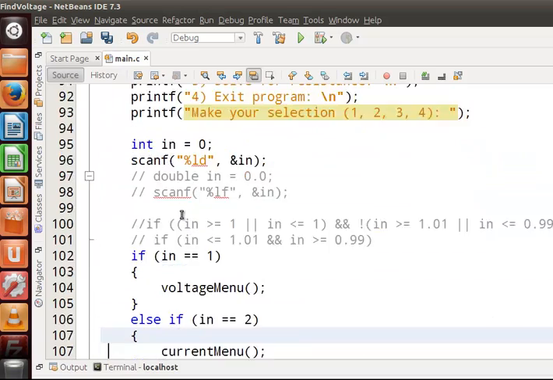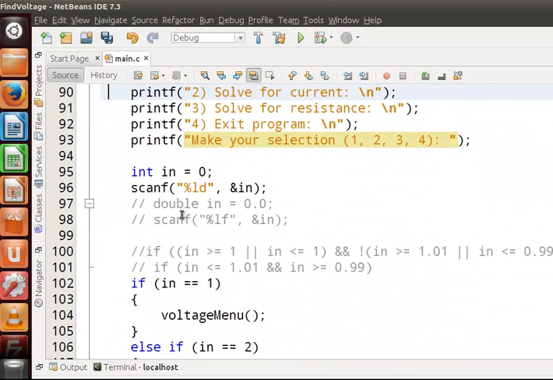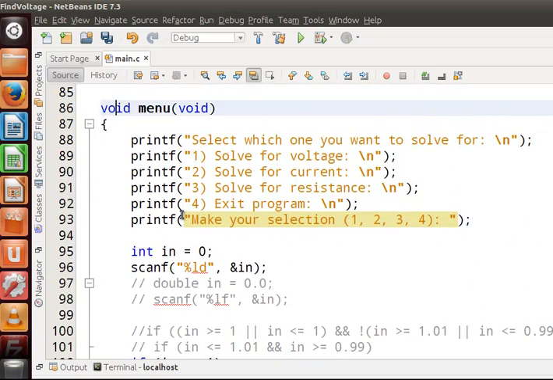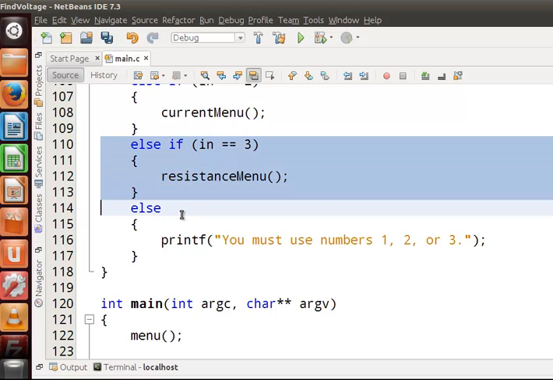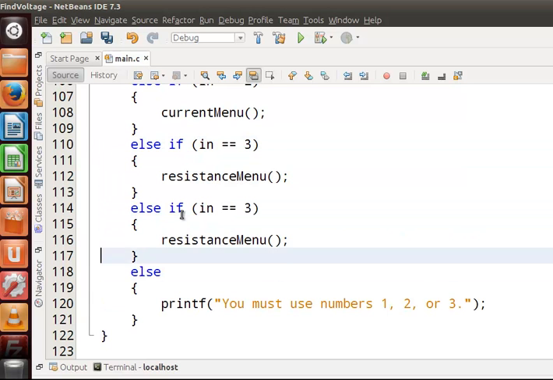Instead of returning void here, it could actually return a value. So I think I'm going to do that instead. I'm going to return this value. It's going to say int here. We also need to add one more check. And that is, I want to add a check for if they put in 4 here. So I don't want to run another function.